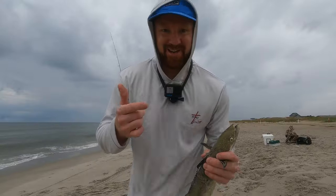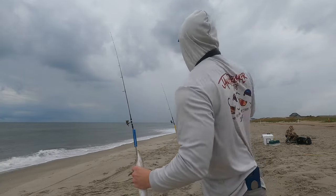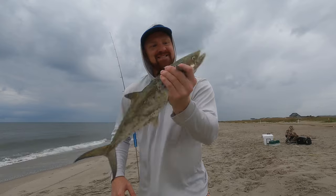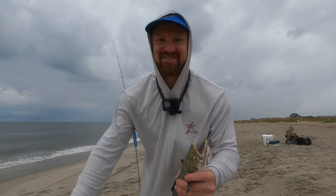So I had walked down here to check the battery of that camera. And like I turn and look, and my rod is almost about to come out of the rod holder because this beast right here had just hit it and started running. All right, so we're gonna get back out there as soon as we can. I hope there's a few more hanging around.